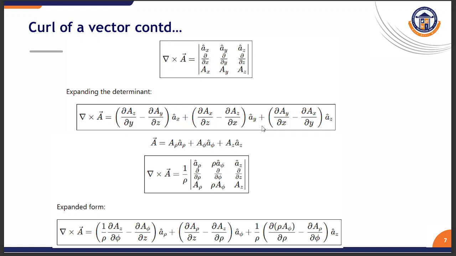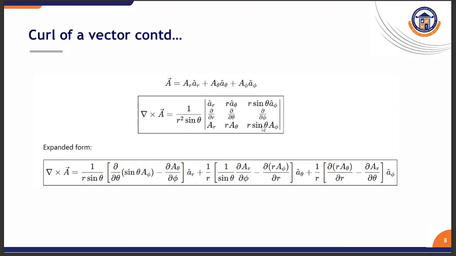Whereas the curl in cylindrical coordinate system expresses the change due to circular geometry. So the equation includes radial component, angular component and axial component. So this form is useful for analyzing magnetic fields around current carrying conductors, coaxial cables and then waveguides. And then in spherical coordinate system, the curl equation accounts for radial variation, polar angle variation and azimuthal angle variation. This system is commonly used for antenna radiation and electromagnetic wave propagation.